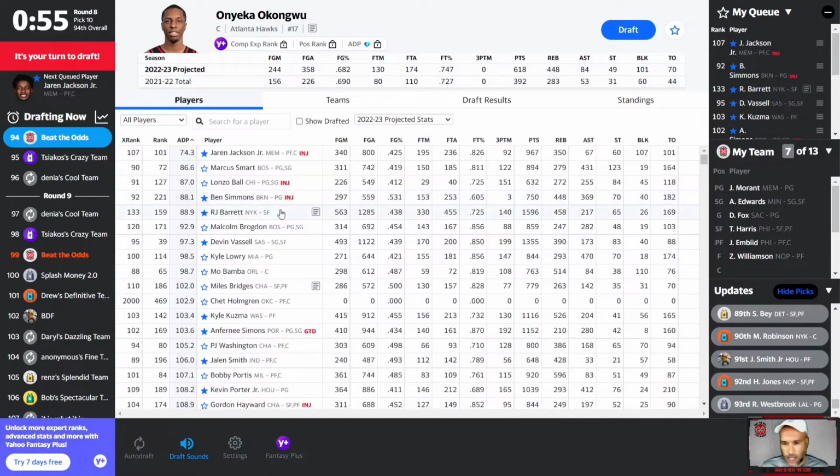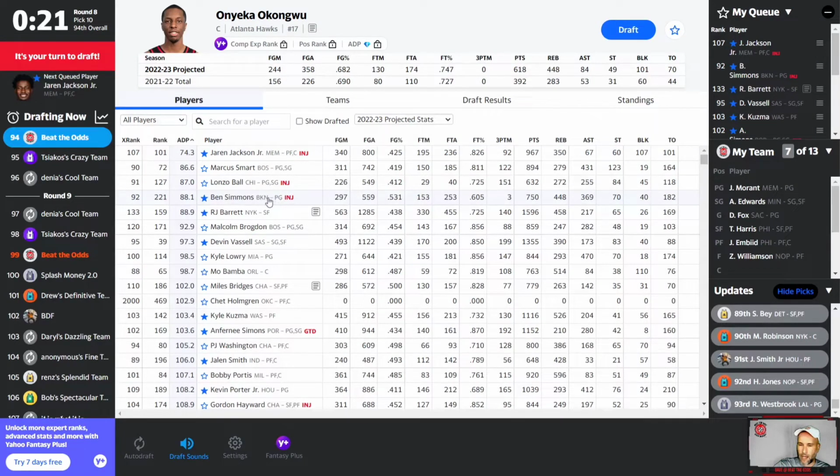Alright, we are picking next here, and we're in an interesting predicament. We're still very short on centers. And there was a huge run on centers here between picks. There must have been 7 or 8 centers that came off the board. At times like this, you want to feel pressure to pick a center, and I would completely understand doing so, but choosing Jaren Jackson Jr. here, I'm going to hope I can get him on my next one. I don't know if I want to pick him up right away.